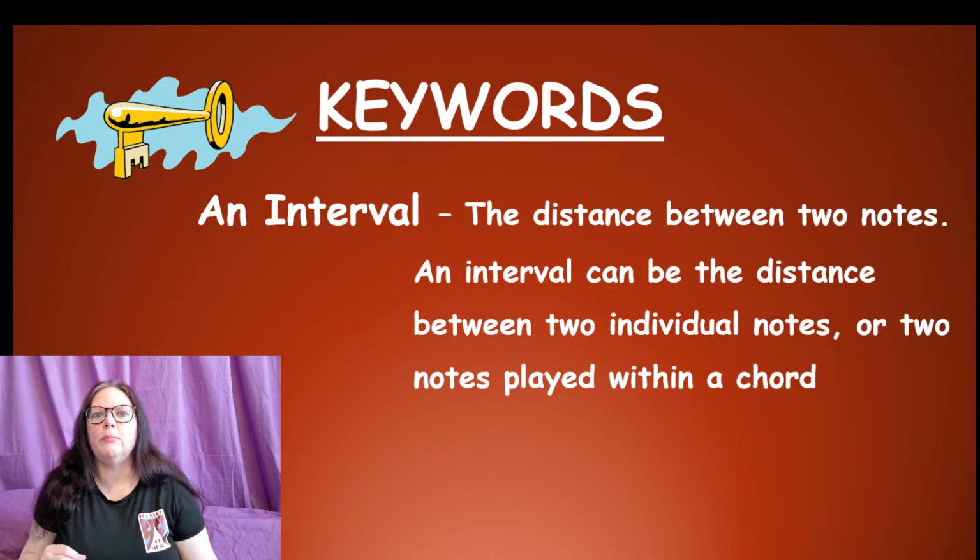And an interval can be the distance between 2 individual notes, da da, or it can be 2 notes played at the same time to create a chord. A chord is 2 or more notes played at the same time. So the interval can describe both of those things. The distance between 2 notes, just on their own, da da, that would be an interval, or 2 notes actually played at the same time, that will also be an interval created through a chord.